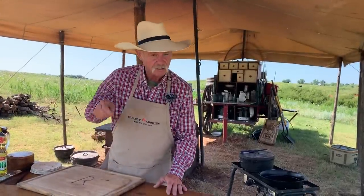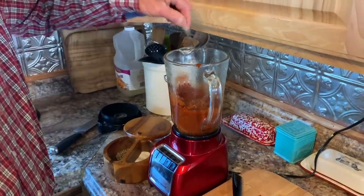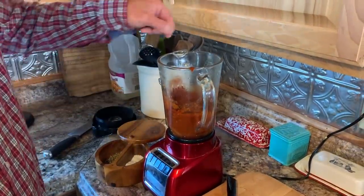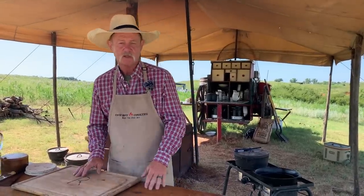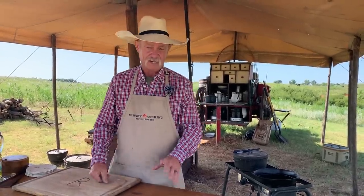Take the lid off, get you a sample. You want to make sure that you get enough salt to a tomato-based thing like that because you're going to need it. That broth that is over there that you boiled them peppers up in, get you a cup full of that and save it.